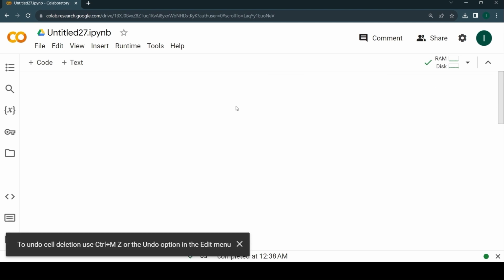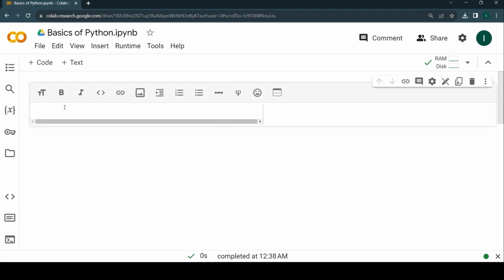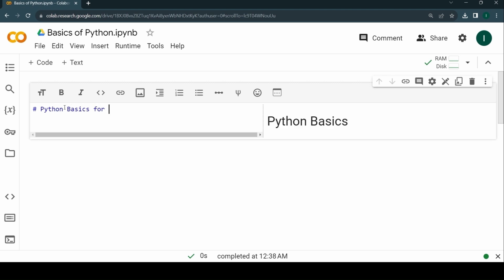Some of the things that we can do to start over here before moving on to the next video would be, let's say, naming this notebook. I'll change this notebook name to, let's say, Basics of Python. Any kind of name that is going to describe what kind of content is present within this notebook. And then I can also create a text cell and give a heading with the help of this hash. Because this whole program is dedicated to astronomy visualizations and analysis from those visualizations, we can give a good name like Python Basics for Astronomy. Something like this, whatever suits you the best, right?